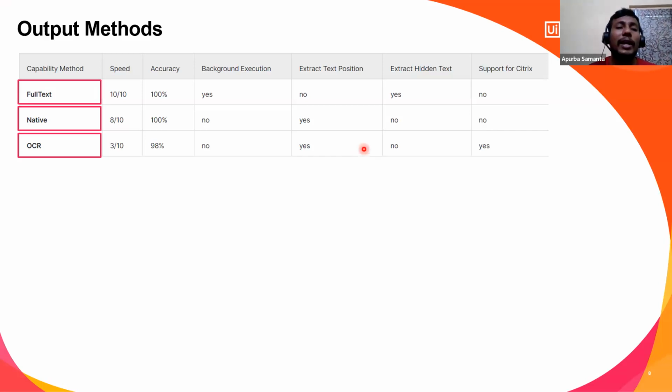Output method means we are capturing data. Is it fine? Yes. Let's suppose something is written that is not visible on the screen, then also full text will capture that. Got it?